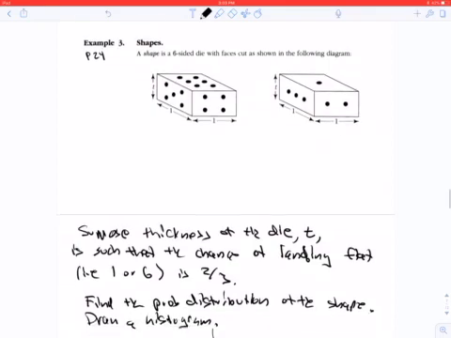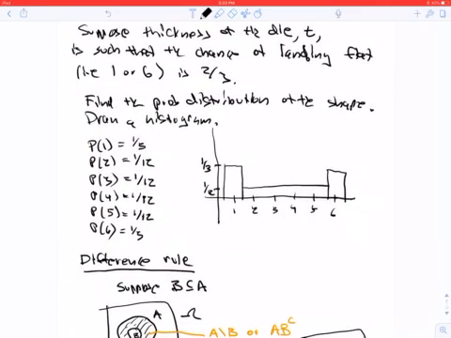And so we know that the outcome of getting a 1 and a 6 are mutually exclusive. So by the addition rule, 2/3 is the sum of the probability of 1 plus the probability of 6. Probability of 1 equals the probability of 6, hence they're each 1/3. And because all the probabilities have to add up to 1, we know that the other 4 probabilities are all 1/12. And I can make a histogram of this.